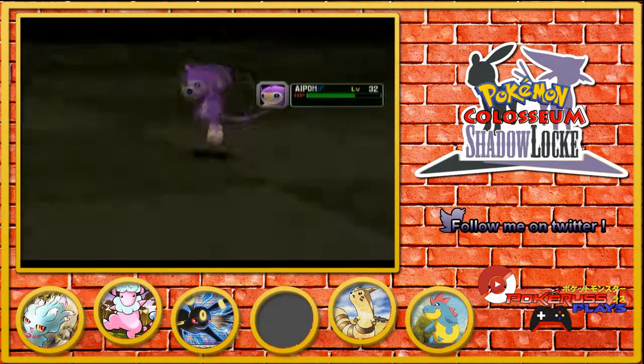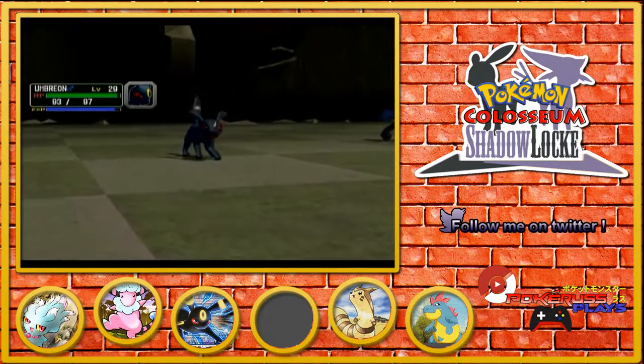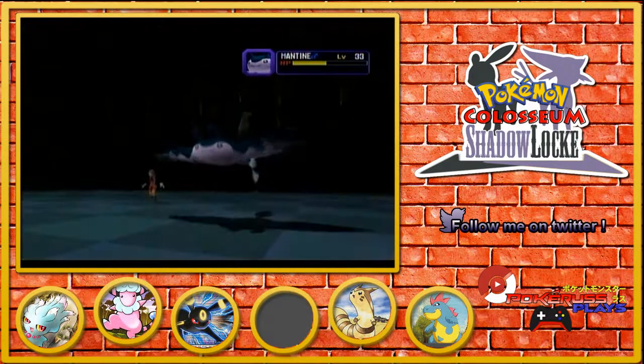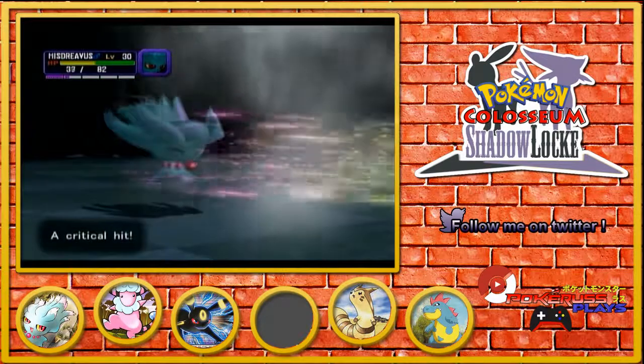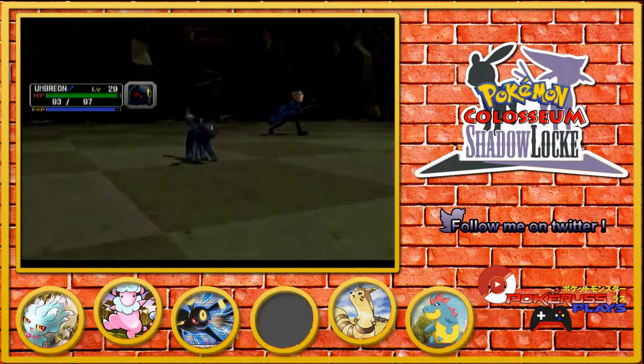So there's our Mischievous, and... Okay, he Astonishes us again. Hopefully we can still get this bite through. We don't need the flinchies. There's a Bubble Beam. Hopefully it's under Umbreon, because our Umbreon should be able to tank it. Oh my god, that did so much damage to Mischievous. We need to capture this thing. This thing's a powerhouse.